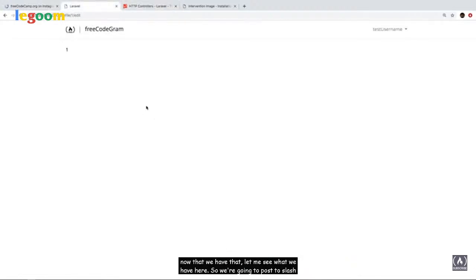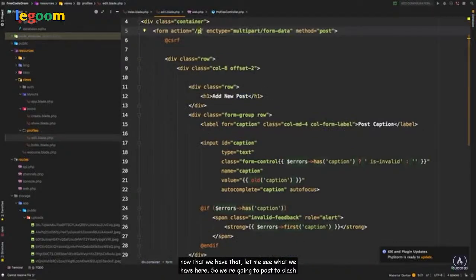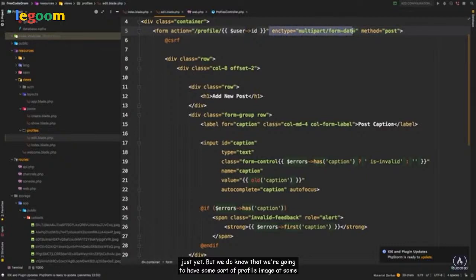So now that we have that, let me see what we have here. So we're going to post to /profile/ and then the user ID. Now, this is not a form data multipart just yet, but we do know that we're going to have some sort of profile image at some point, so I will leave it as a multipart.